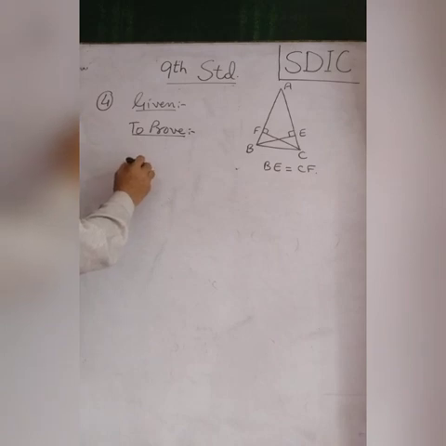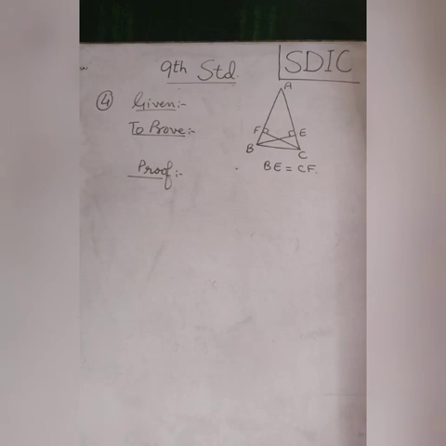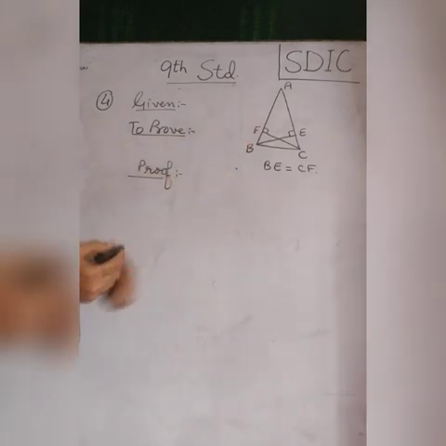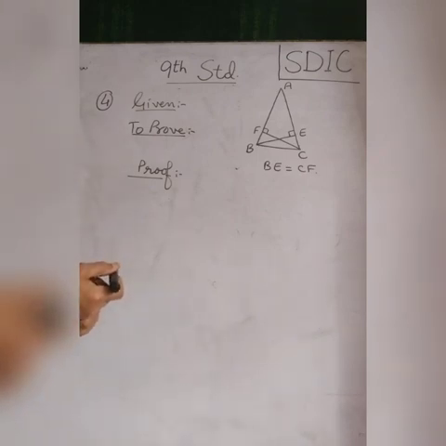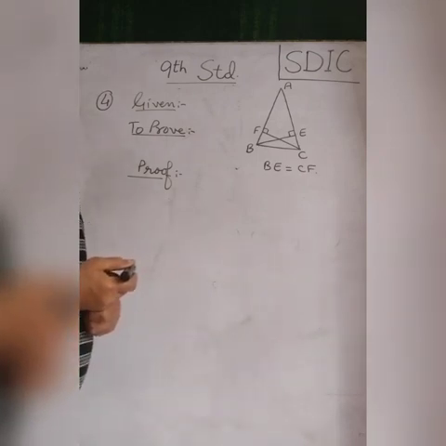Let us prove this. So we write proof. To prove the result, let us consider triangles. Many triangles are formed in the figure. You can identify them. Out of those triangles, you have to choose two triangles, and then we'll prove those two triangles congruent. And for the congruency, remember you have to use the RHS congruency rule.